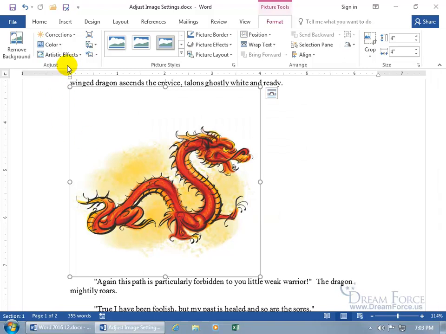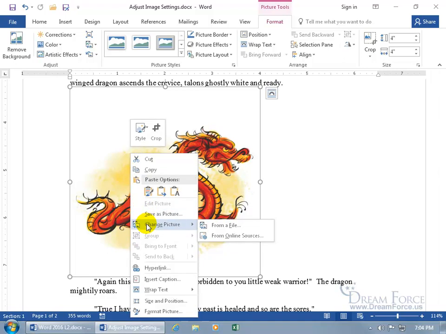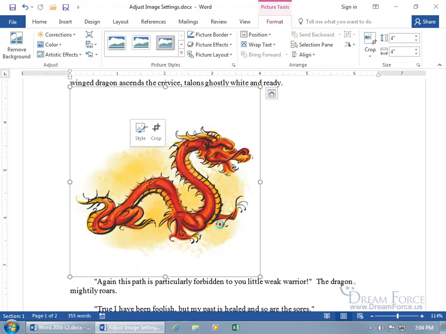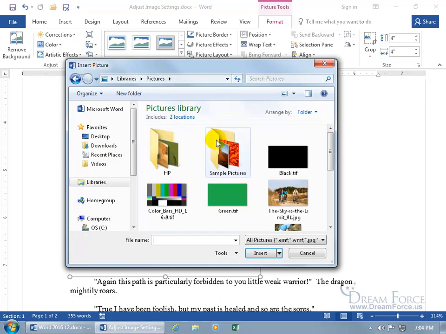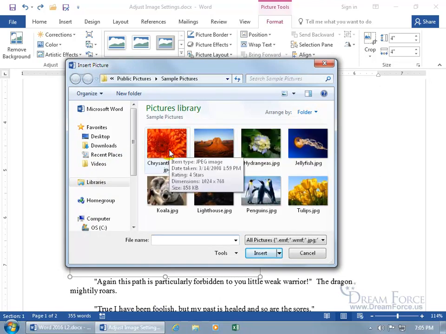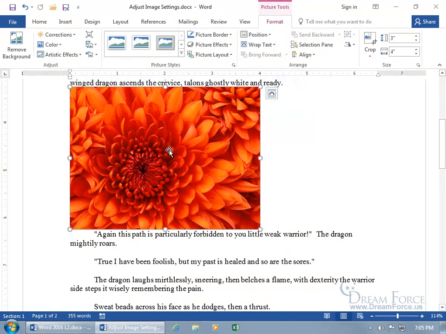And then back up here in the Adjust group, if you want to swap your picture out, you can see where it says Change Picture, remove or replace the selected picture. So if you're like, I don't want this here, and you don't want to select it, hit the delete key, then put the cursor back in here, you just want to do a straight swap, then you can click on that button, or you can right click on the image and go down to Change Picture, online from a file, go to pictures, sample pictures. And even if those pictures are super huge, because it's going to be replacing the image I have there, it's going to keep it at that same size. So when I double click, there you go. Well, that's very nice.